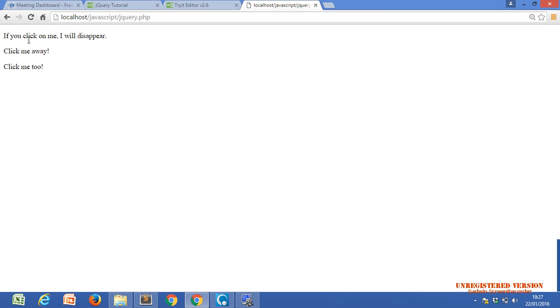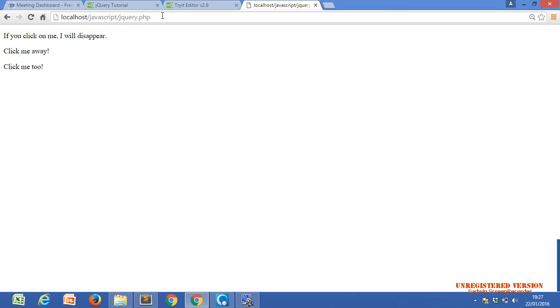So this is the output because of the paragraph tag, nothing else. But the working of this page is because of jQuery. Whenever you click, it will hide that particular paragraph tag. If you click here, it will hide. If you click here, it will hide. If you refresh, then it will appear again. Okay, so this is the working.